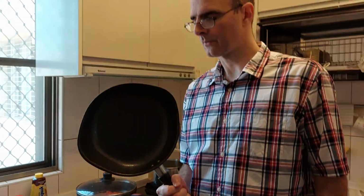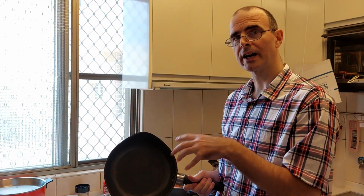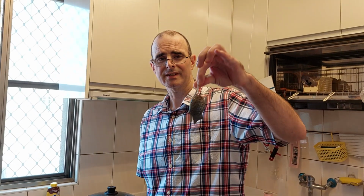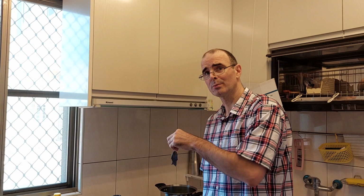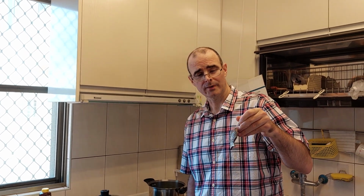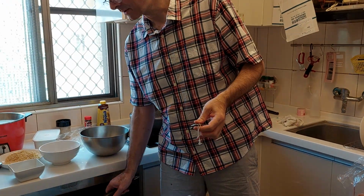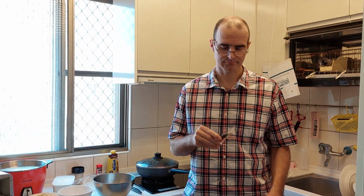This is a cast iron frying pan. Unfortunately, it's coated. If you cook in this, you'll get iron into your food. They make these cast iron fishes now, so you can drop these ones into your soup and then you cook with them, and then the iron from the fish will rub off into your soup. So instead of a good frying pan, they've shrunk it into a non-edible iron fish.